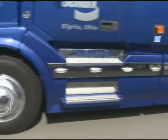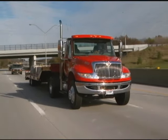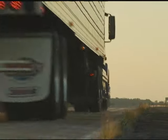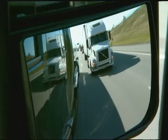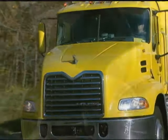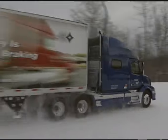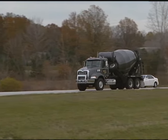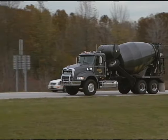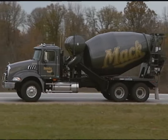We all know the value of a properly functioning air brake system. We know it helps avoid the problems and costs associated with repairs, replacements, downtime, and warranty issues. We know it's essential for safe vehicle operation. But when a vehicle is designed for hard-working environments and applications, its air brake system is also designed to work in the real world, and that means any air brake system will tolerate some amount of air leakage without sacrificing system performance.